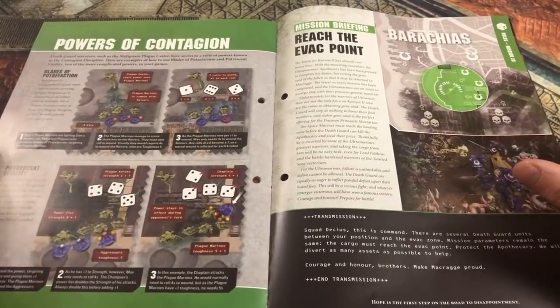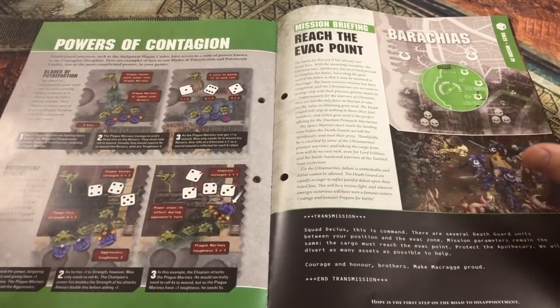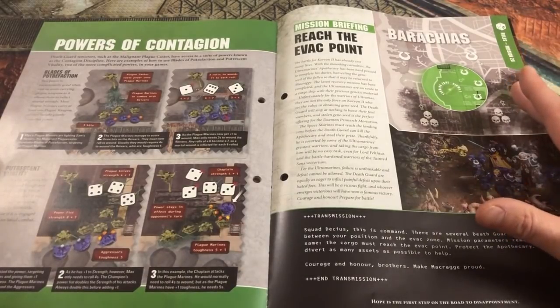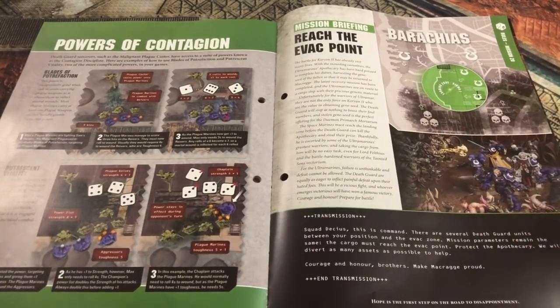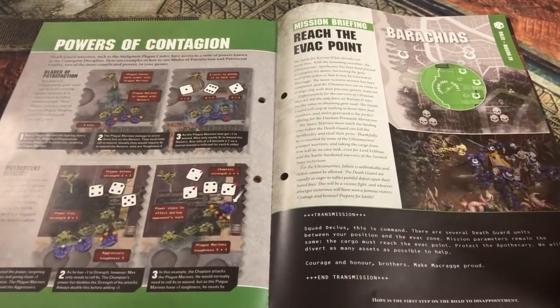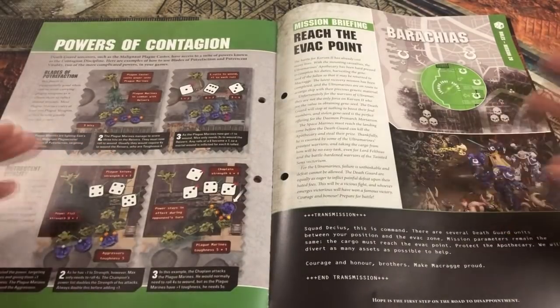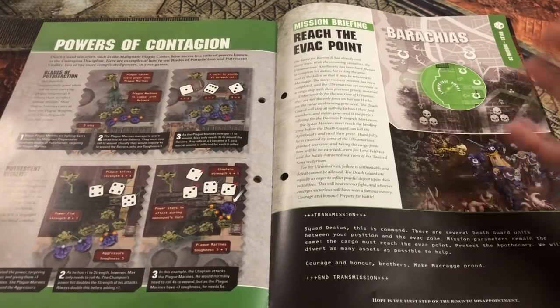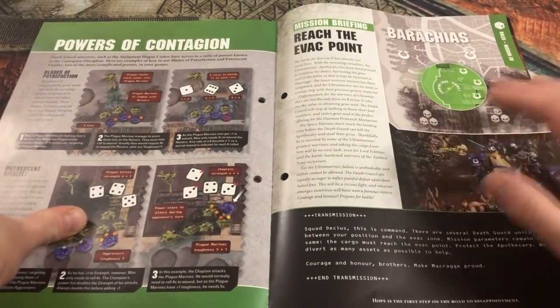I think this magazine does represent a fantastic way to get somebody into the game and learning the game. It's potentially a little bit on the long-winded side. I'm not sure we necessarily needed as many magazines as we needed to get where we are, but of course, that's how it works. That's how these things work, and that's how they break up the drip feeding of the miniatures and the paints and everything else as well.